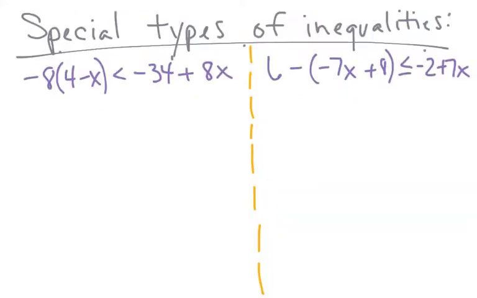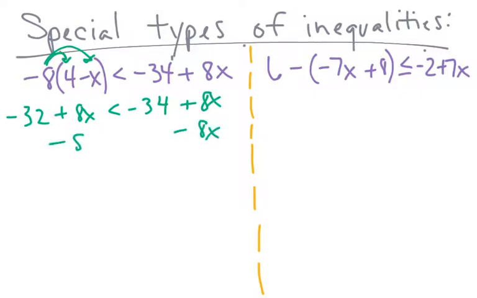So let's go through and look at two special types of inequalities that you would maybe see in your movement through these type of questions. So you would solve this just like normal. The only step that you'd have to be careful for is if you multiply or divide by a negative. But other than that, everything is the exact same. So you would distribute first, and then look to move x's to one side and numbers to the other.